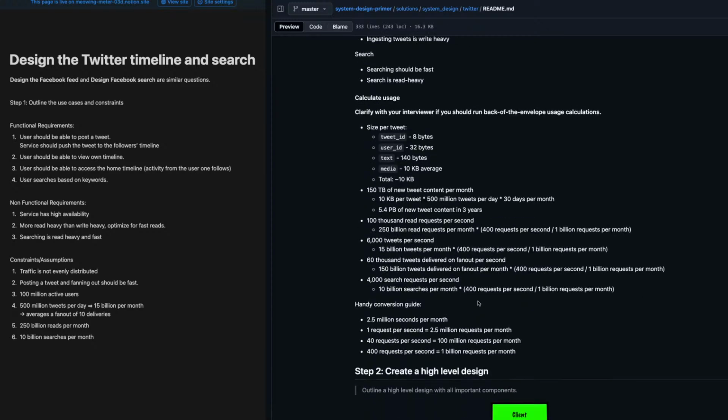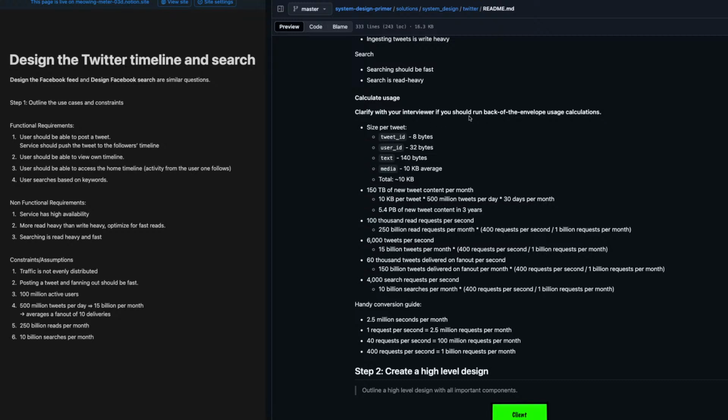Calculate the usage. Like the last problem itself, let's come up with the basic model. We can tweak it at a later point of time as we dive into more details. But for now, let's assume the basic information and try to estimate that.